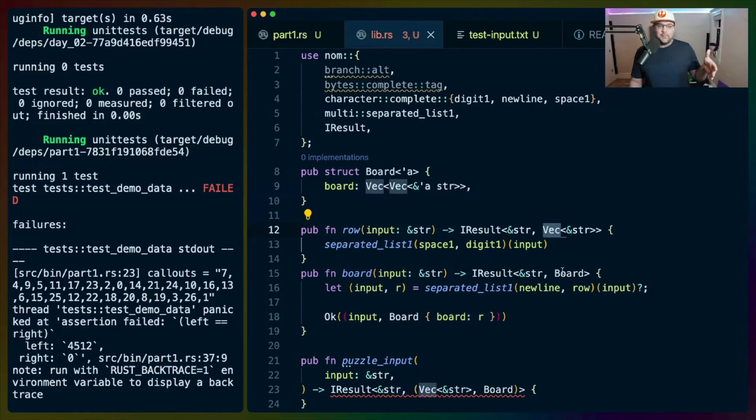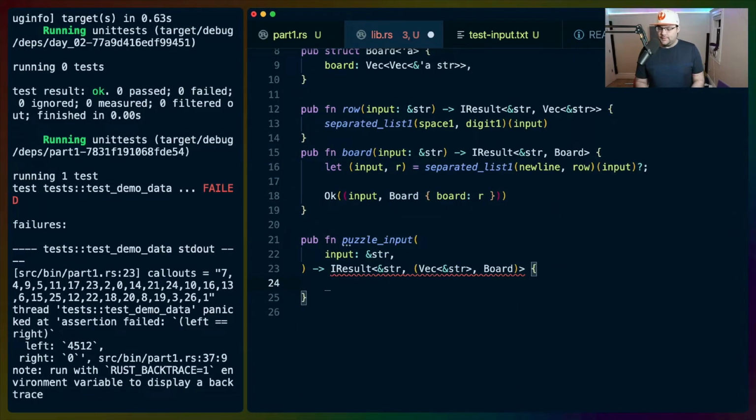Basically what we're saying here is we have a vec, which is a JavaScript array, and the contents that we have inside of the vec, the items, are going to be string slices. So this is saying basically we have a JavaScript array that has strings in it. And it gets a little bit more complicated than that because this IResult type is something you would be unfamiliar with and you would have to go read the documentation for. But these are just type arguments, basically. They're like, this type vec uses this type somewhere in its internal implementation.